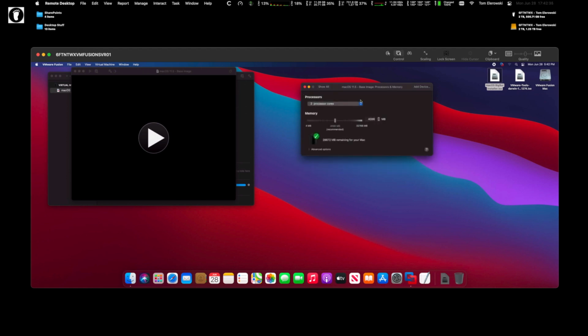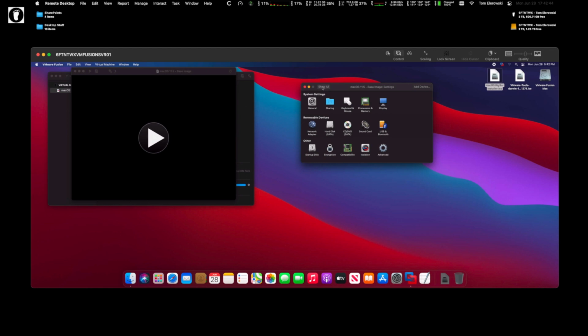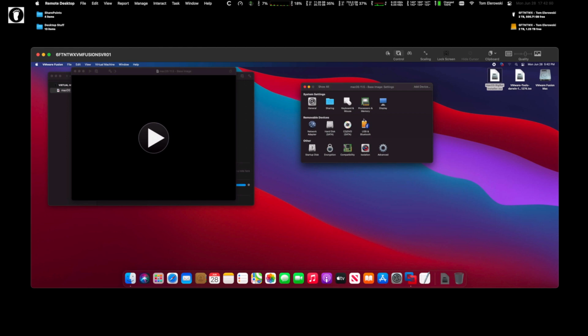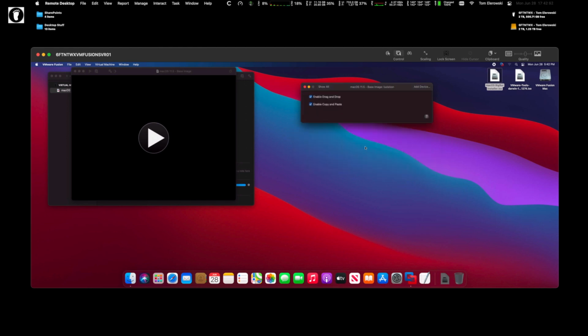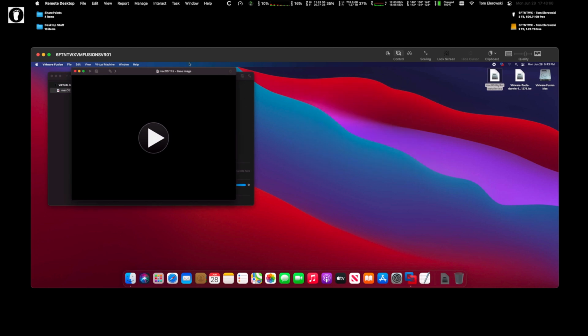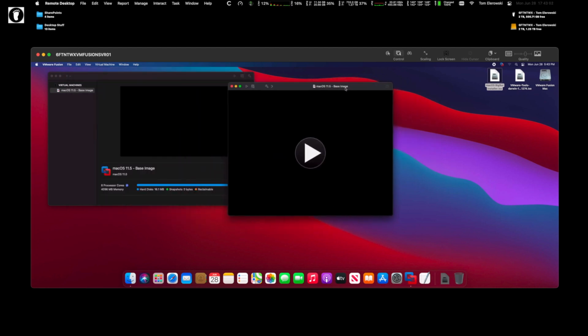So now we have the settings window up for the virtual machine. And over here, while I'm at it, I'd like to configure the processors. So we'll give it 8, and we'll keep 4096 just for this purpose. We can remove the sound card. We can make sure that isolation is not enabled. Good, so we have drag and drop capabilities. And the rest of this we're going to leave for now. So we're going to close that, bring this over here a little bit, and we're going to hit start.